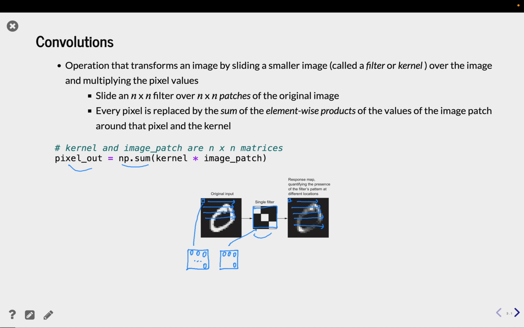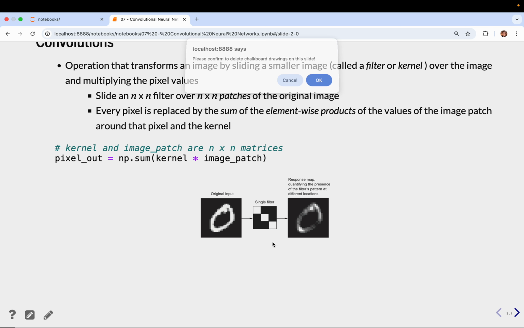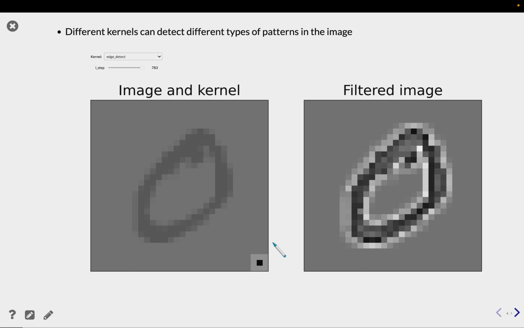So different settings for this kernel, different values inside this little matrix here, will cause different types of output. This particular guy is a diagonal edge detector, so it will detect whether there's a diagonal edge in the image, and you will see that indeed diagonal edges are highlighted by this particular filter, right? Very simple operation, but very useful for machine learning.